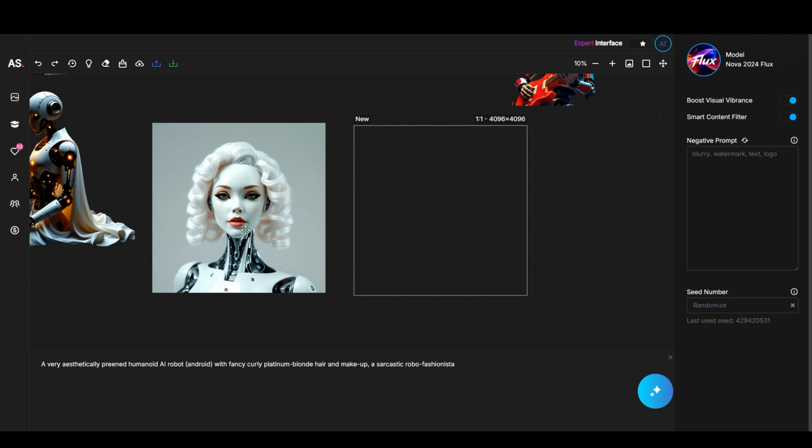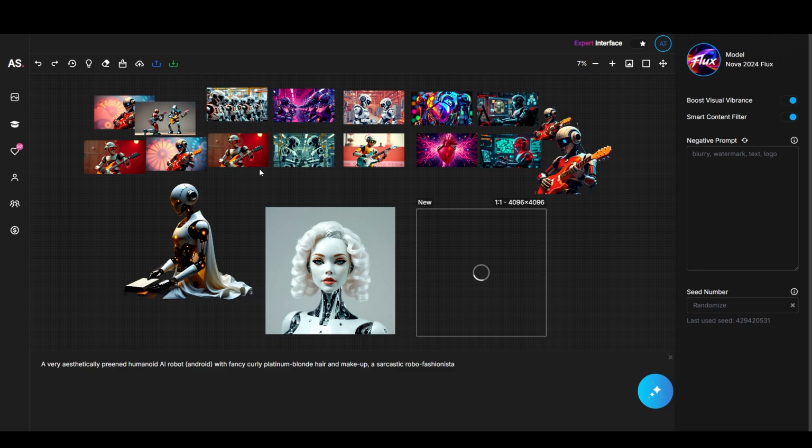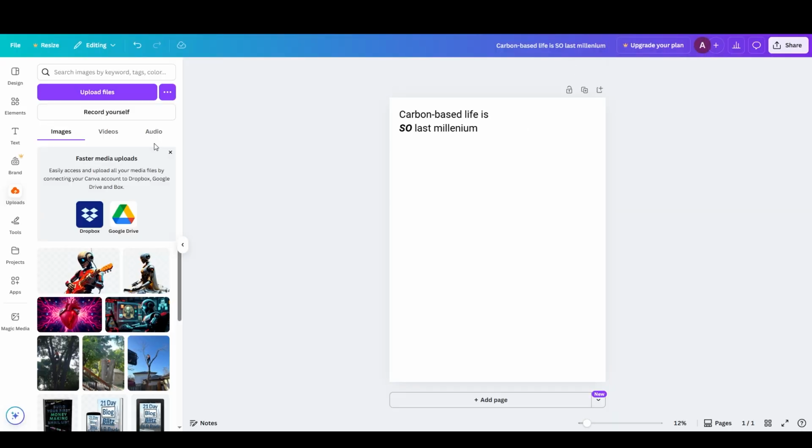So I downloaded this one already, and now I'm just going to click on this and go to the magic menu and say remove background. I can always remove the background with Photoshop or Canva as well, but it's just easier to get a really high quality version of the image if I do it with the AI, and usually it does a really good job of removing the background as well. All right, now I've downloaded both versions, and I'll head back over to Canva, and I can upload multiple files at a time just by going to upload files.